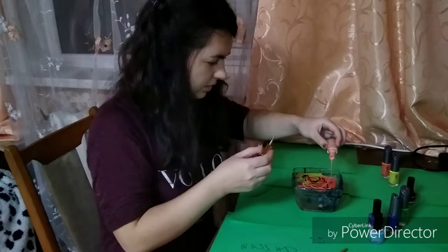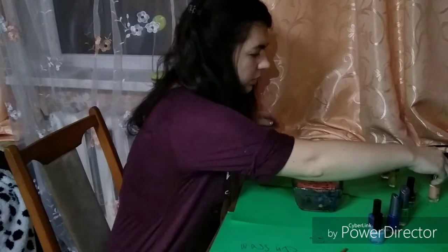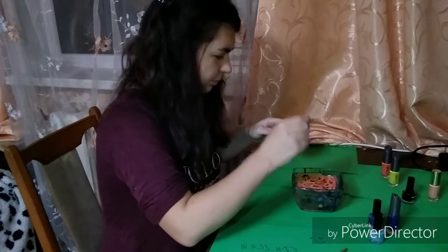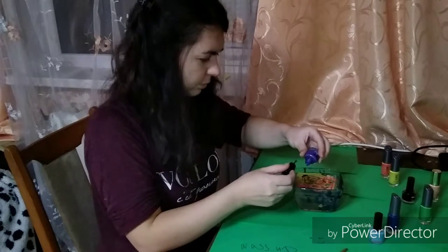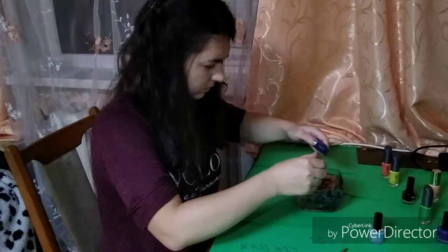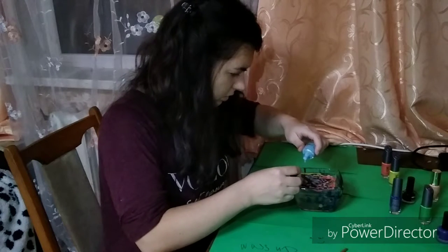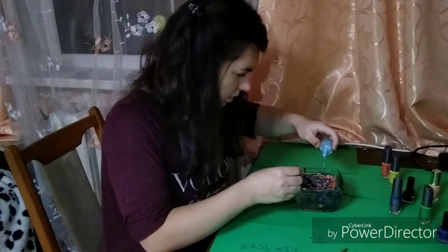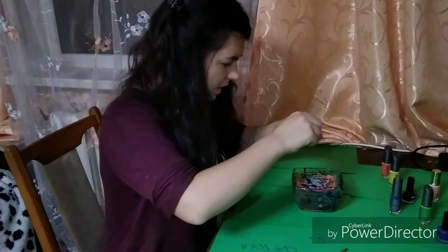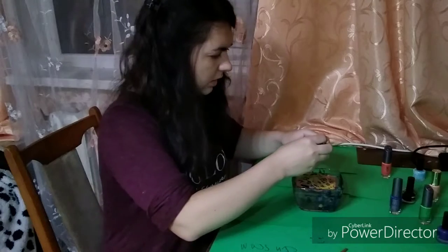So amazing. Yay. Colors. We were screaming colors. And I remember thinking, boom. Purple. I love purple. Colors. This is so beautiful. Hey, there you go. Dots. Yeah, and a little bit more yellow, because I love yellow and purple.